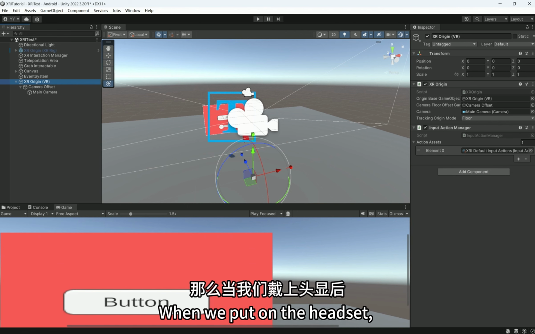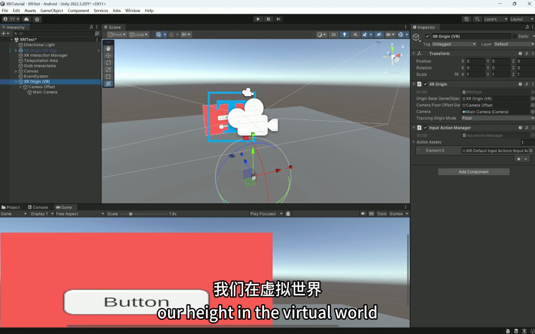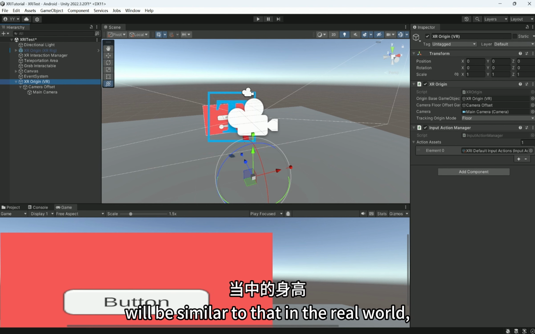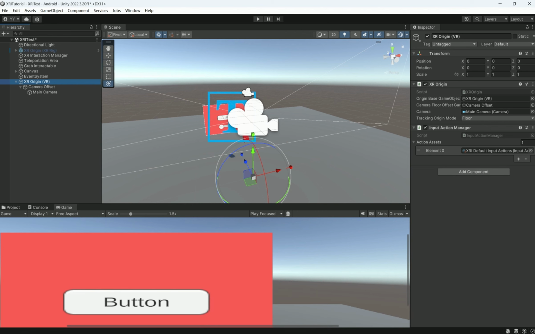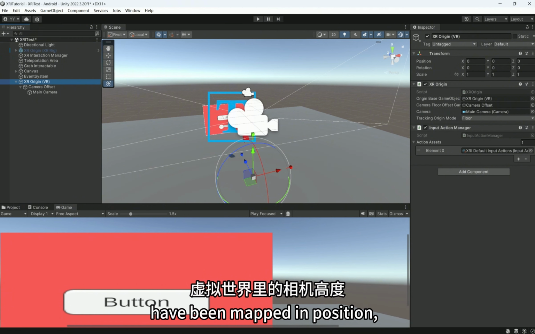When we put on the headset, our height in the virtual world will be similar to that in the real world. Because in the virtual world, the virtual ground and the real ground have been mapped in position.